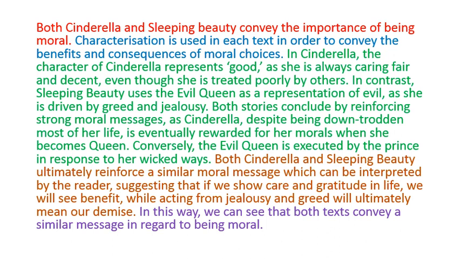In Cinderella, the character of Cinderella represents good, as she is always caring, fair, and decent, even though she is treated poorly by others. In contrast, Sleeping Beauty uses the evil queen as a representation of evil, as she is driven by greed and jealousy. Both stories conclude by reinforcing strong moral messages, as Cinderella, despite being downtrodden most of her life, is eventually rewarded for her morals when she becomes queen. Conversely, the evil queen is executed by the prince in response to her wicked ways.